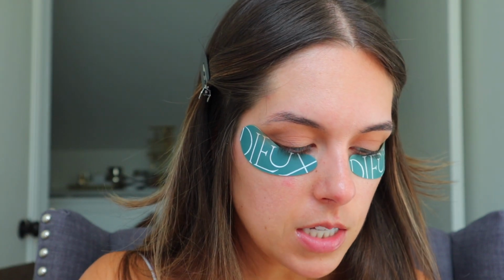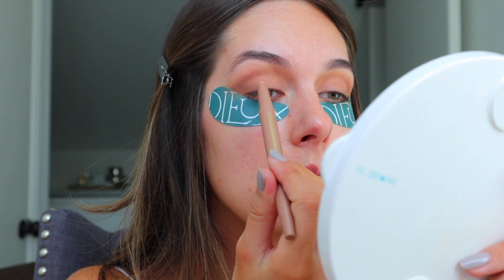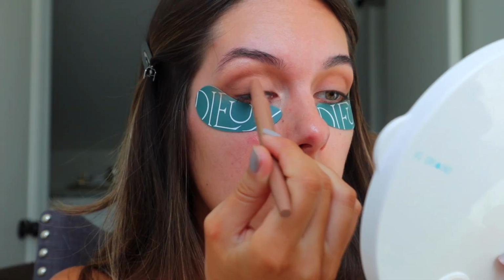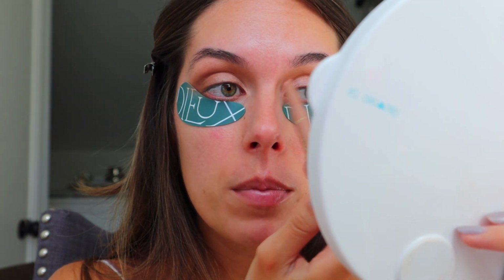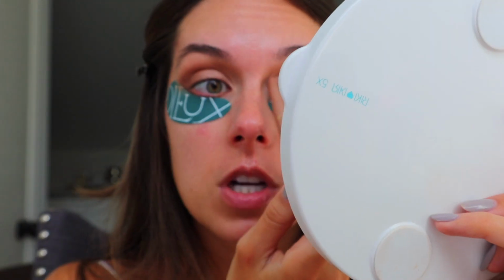So I really want to focus this on the center of the lid, towards the inner corner, and then on the brow bone. And I'm just going to swipe it on, and then I'll blend with my finger most likely. Again, being a little bit messy here, and then I'm just kind of tapping in to help it blend naturally in with the powders. Once I put these down, I will definitely go back in with powder to help clean it up and add a little bit more blending. But then I will probably add another layer of the shimmer on top.